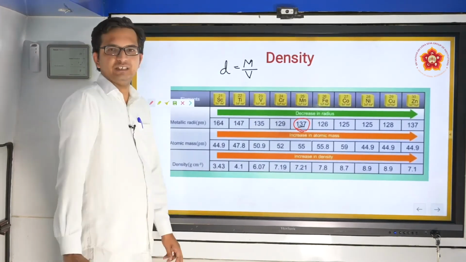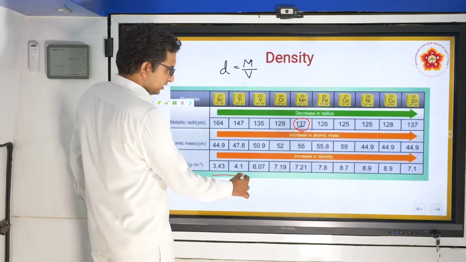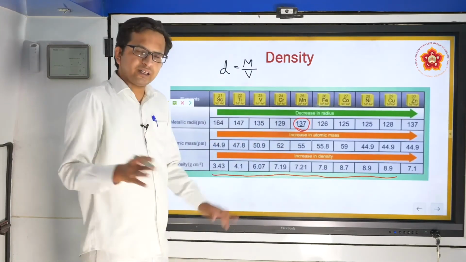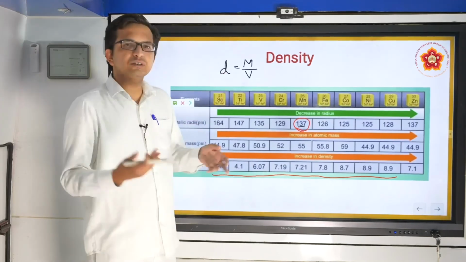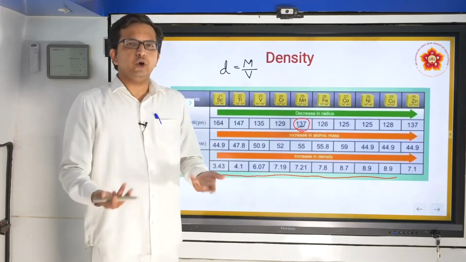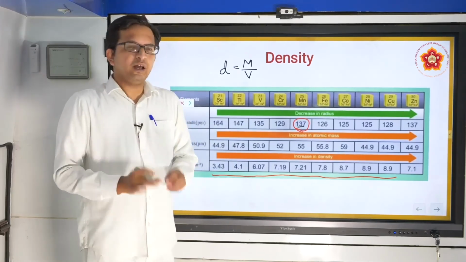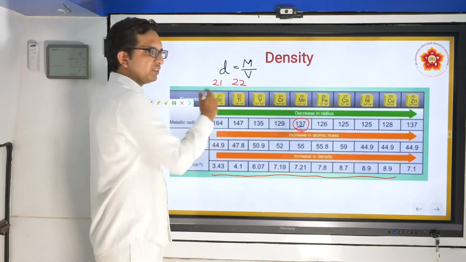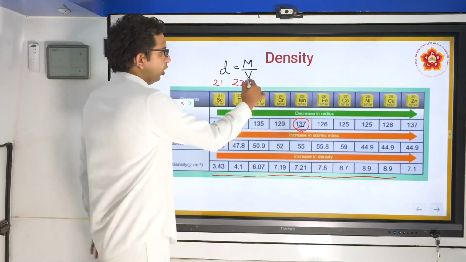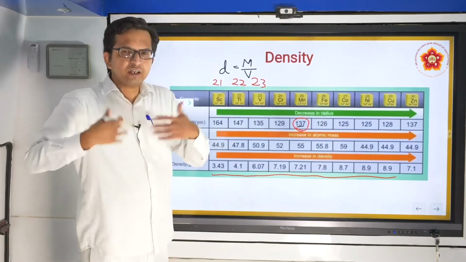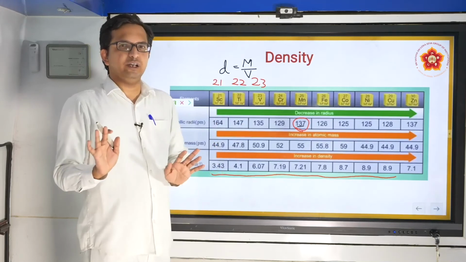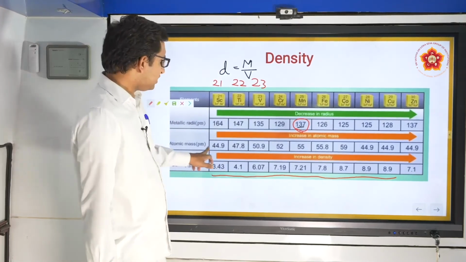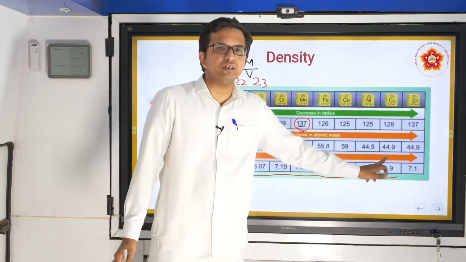So what is happening to density here? You can see that at the start the density is slowly increasing, and there is a good amount of increase. And that is quite natural because the mass of the system will increase with every single atom. What is atomic number? The number of protons. And when you say this is atomic number 21, it means there are 21 protons. When you increase this, it means another proton is added, neutrons also will be added. 23 means another added. So naturally with the number the mass will go on increasing definitely. So the mass in these parts has been increasing, you can see in this part here. Towards the fag end the masses have come down because of their stability.